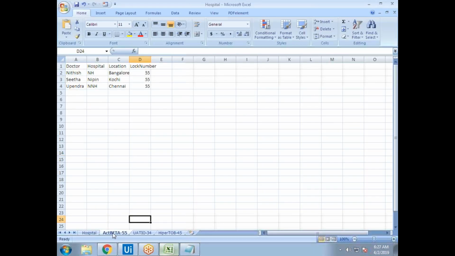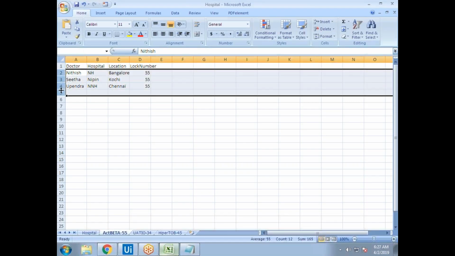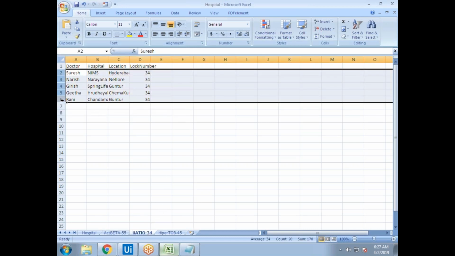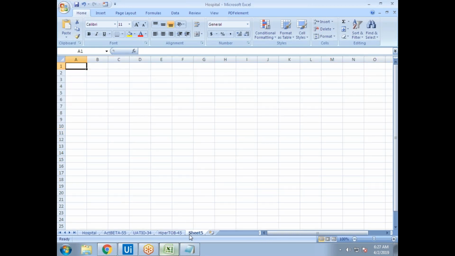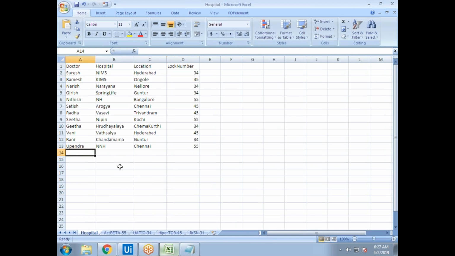Okay, so for example, I am removing the data and using the same project without any changes, and creating another sheet called 31. There is no 31 yet, so let's prepare the 31 records.